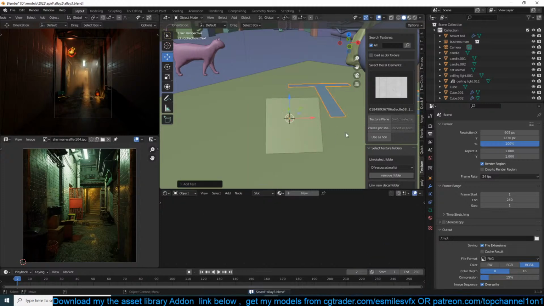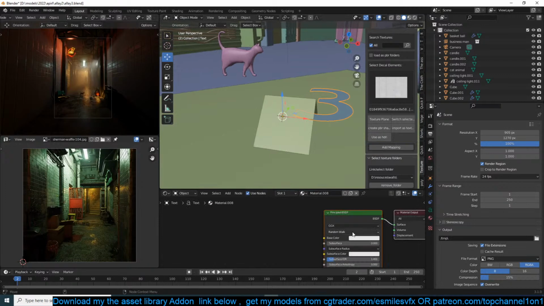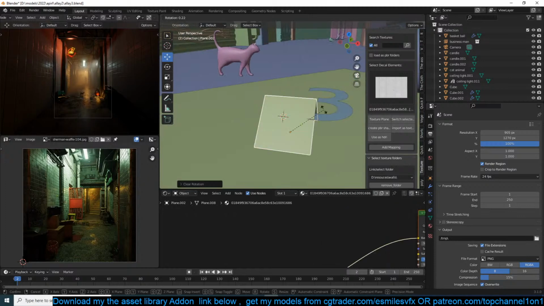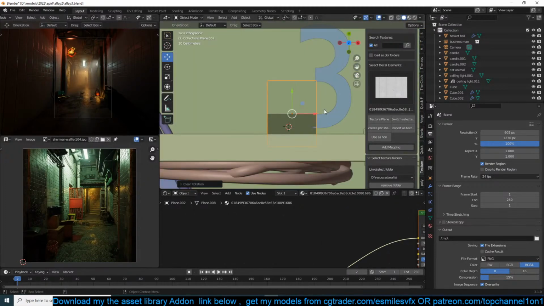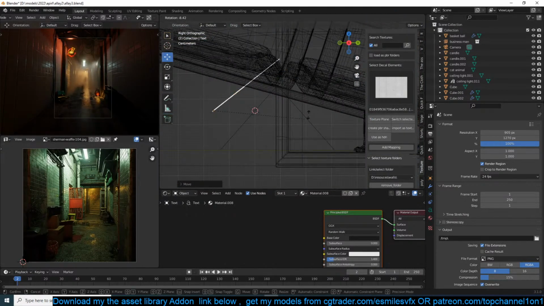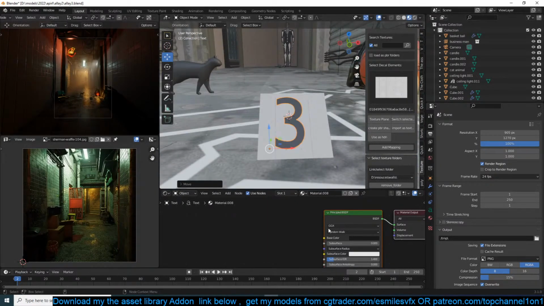Let's add a text here. I'll call this 3. I'll give it a black color like that. I'm not going to text this. I'm just going to, let me see. Okay, let's have this. Yeah, something like this.